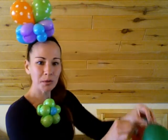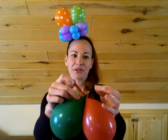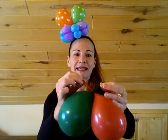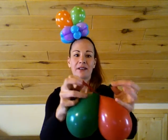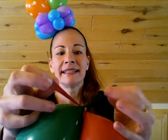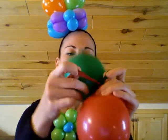If you've never tied 2 balloons together before, you're going to hold them here and cross the edges of each color. So I have my red balloon and the red tail. Then I have my green balloon and the green tail, making an X. All right, and then you're going to twist it around. So right now I have the red closest to me and the green furthest away, and I'm going to twist the one that's closest to me around the outside. So I don't know if you can see there, they're twisted together.